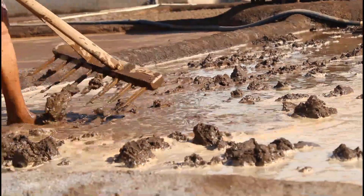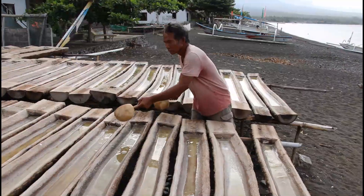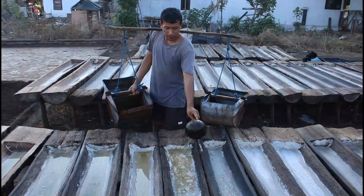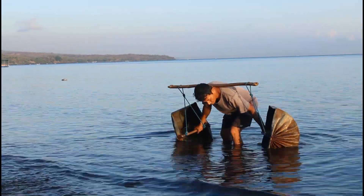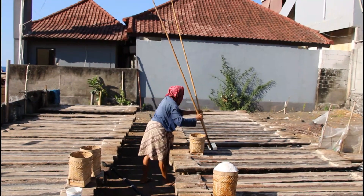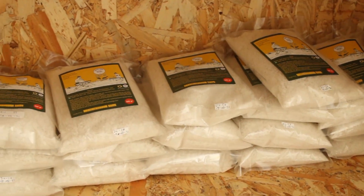Normally, it takes 4 days from the process of watering the clay soil in the salting plot until the brines are transferred to the drying trays to dry, crystallize, and form salt crystals. For the whole process, we can visit the salt farmers in Ahmed, and the products are packaged like this.